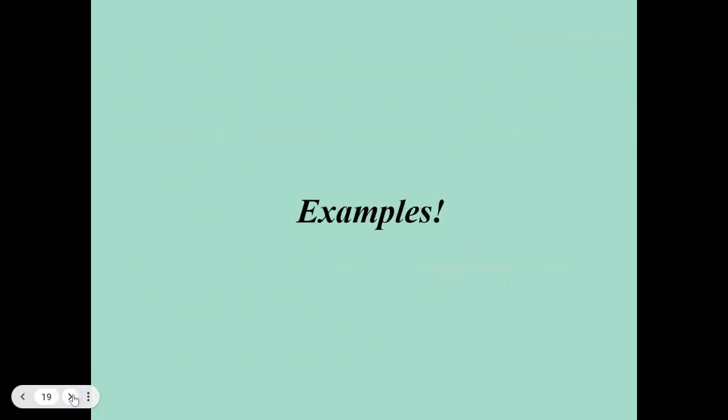Okay, so let's take a look at a few examples here. So here we have 0.00456. If I were you, I would pause and try to figure out how many sig figs are there and then check and see if you're right. So the answer here would be 3 sig figs, okay? Because remember, leading zeros are not significant even if there is a decimal point. So there's 3 sig figs here.